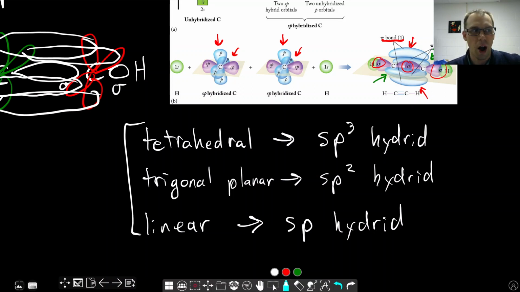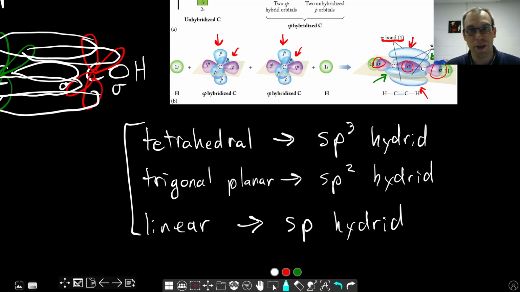And so this is a way to understand how these atomic orbitals, these s and p orbitals that are not shaped like a tetrahedron or a trigonal planar structure or linear structure, can give the geometries we see. The idea behind valence bond theory is how we recognize, number one, how bonds form. They form from overlaps of atomic orbitals. And number two, how we can get orbitals with the correct geometry. We do it by combining the s and p orbitals to form these hybrid structures.